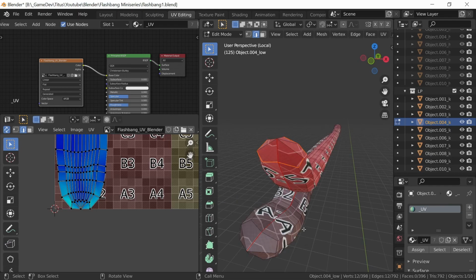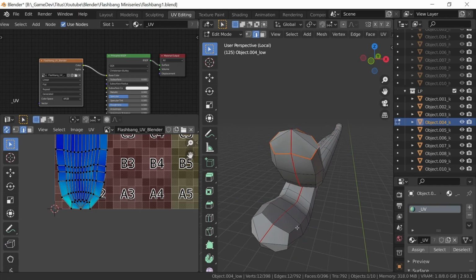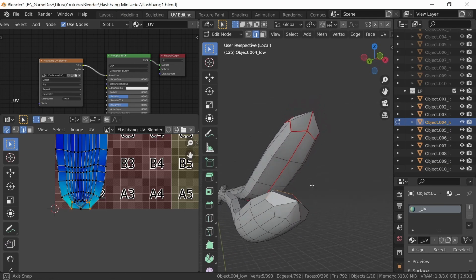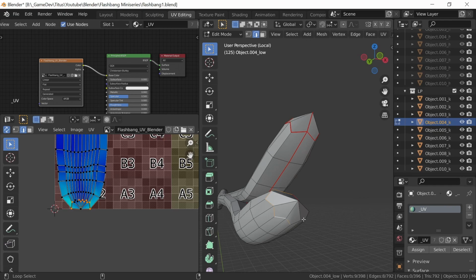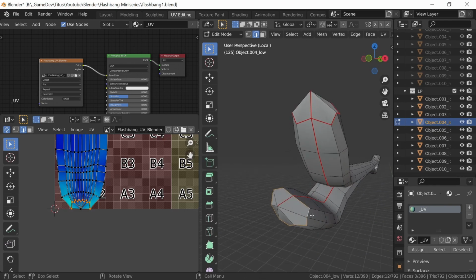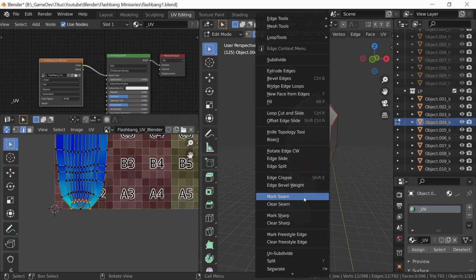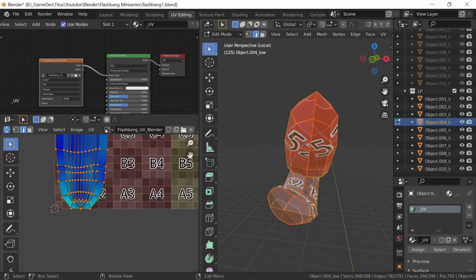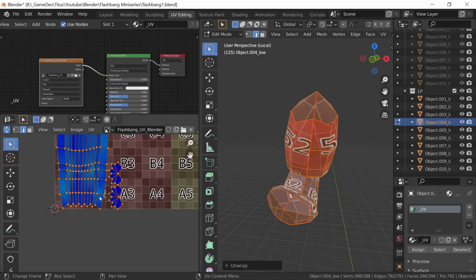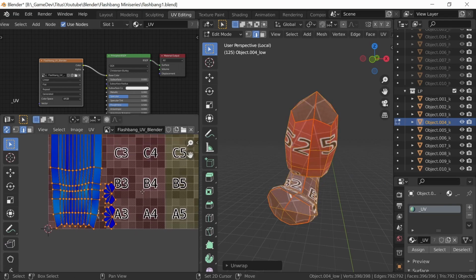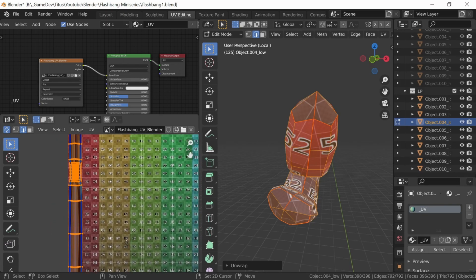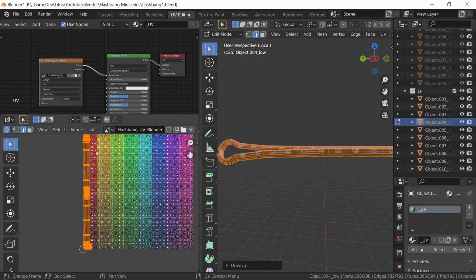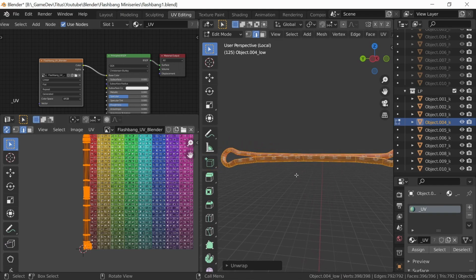X-ray is kind of messing me up, so I'm going back. Actually, let me try going back solid. All right, so Alt, then Shift Alt, and just build the selection with Shift Alt. Yeah, it's a little better. And mark seam, and then I'll go back to material preview, press A, U, unwrap, and you can see that tip is kind of still stretched, but not bad. If you wanted to, you could come out the other side, cut it, make it smaller, but it doesn't look bad, so I think we're okay with that.